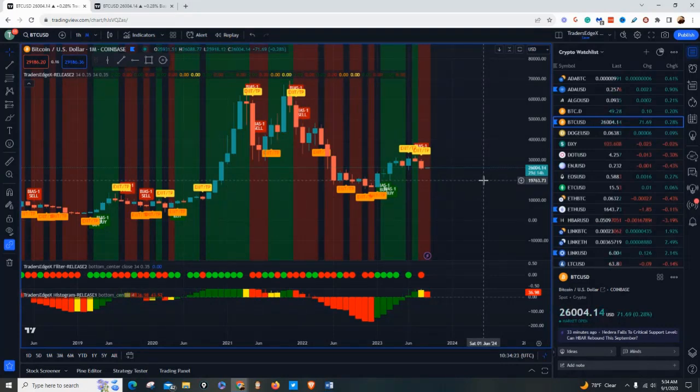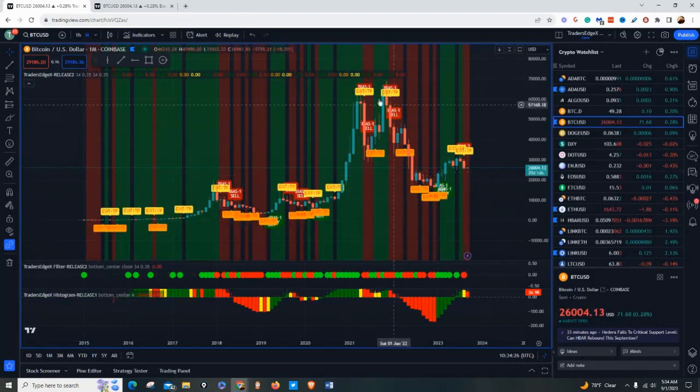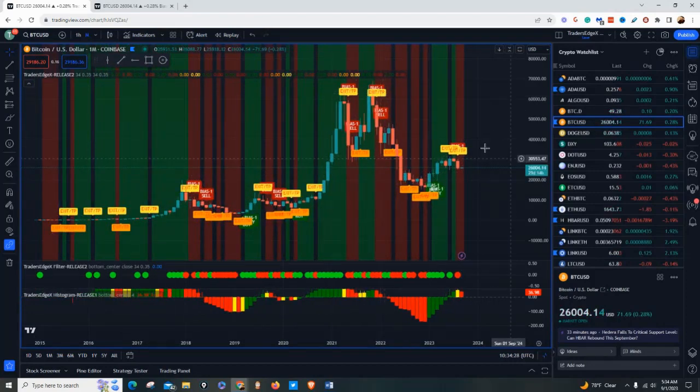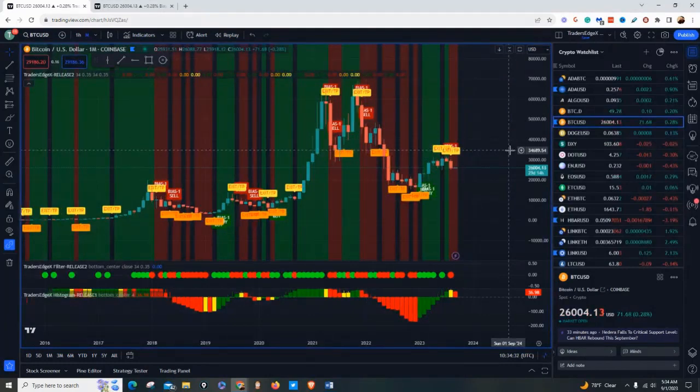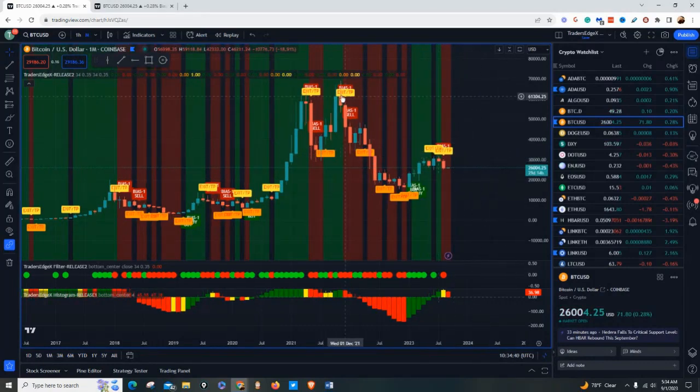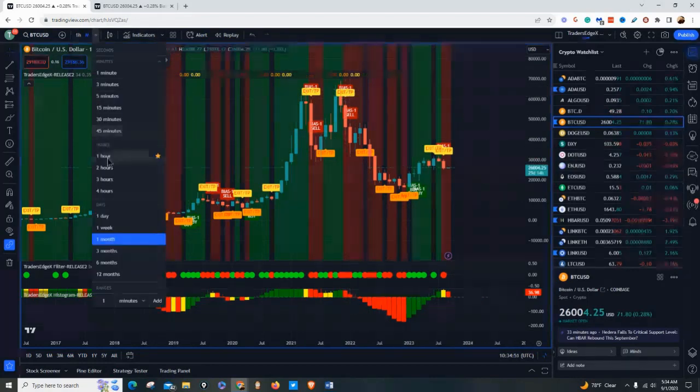A very simple way to do it is you look at the monthly and you can just look at the trend. We are going down. Again, this is a very simple way to do it. Now, there's other factors that you can take into consideration. I'm going to show you in a minute. But it's going down. So I would say, hey, on the month, sellers are in control. You've got this bias here, just going down. Simple as that. You can go over here to the weekly.